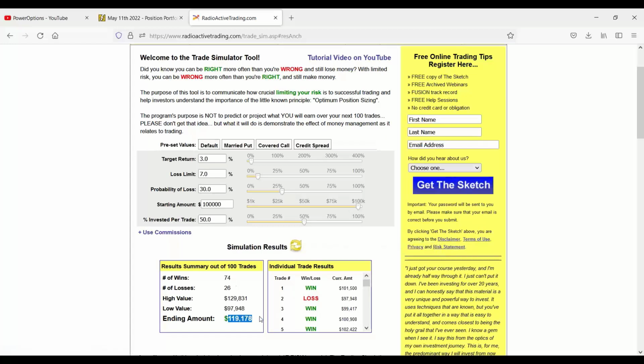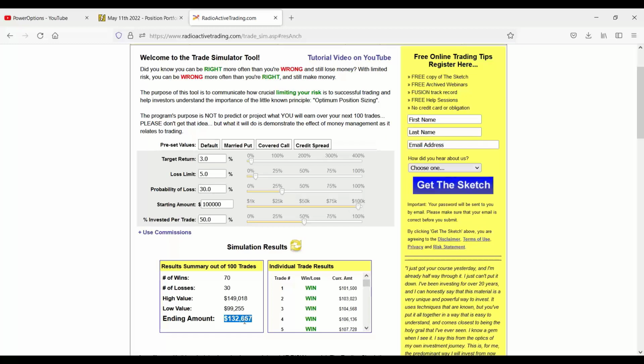69, we're about still at a loss. 74, now we're doing a little bit better. That's only a 19% return. But 20, 23%, that's kind of the expectations with covered calls over the course of a year. You could control this to a 5% loss, but then again, you might have to expect that your win rate would be lower because you'd be closing more positions. But it gets us where we want, right? 3% wins, 5% losses, right 70% of the time, 32, 33% return after 100 trades.